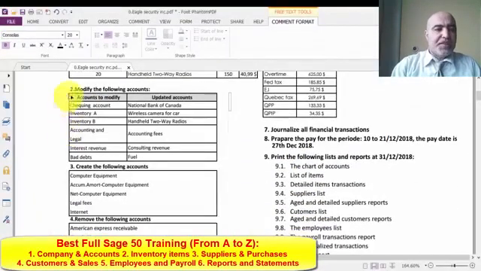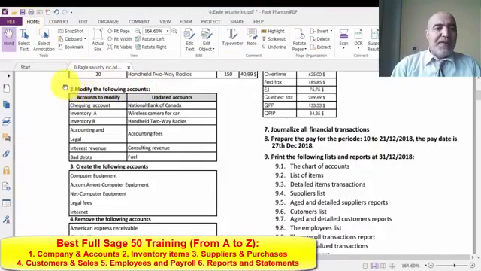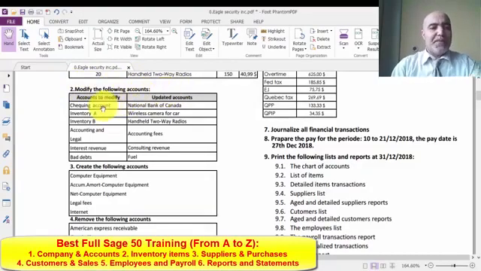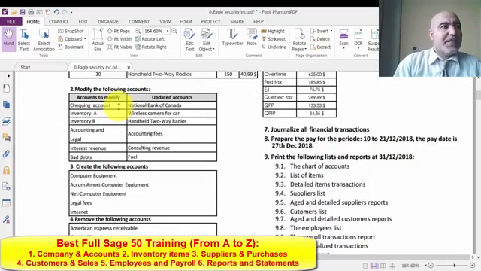Now the first task: modify the following accountants. We have some accountants to modify, like checking account in cash category, inventory A, inventory B in inventory family, accounting and legal fees in expenses, interest revenue in expenses, and bad debts in expenses.